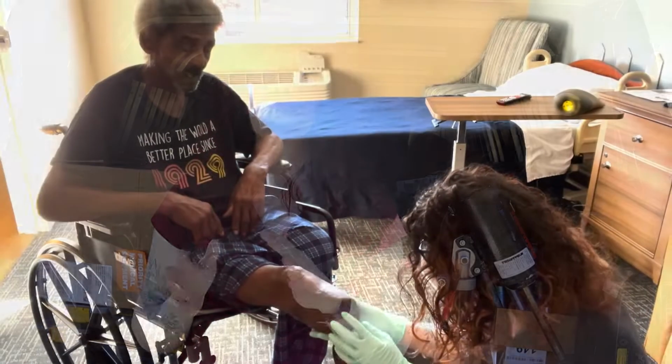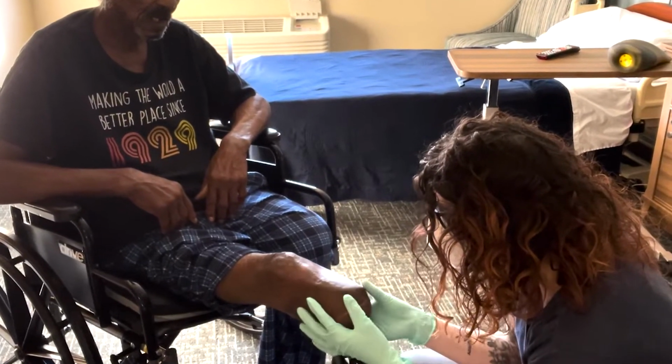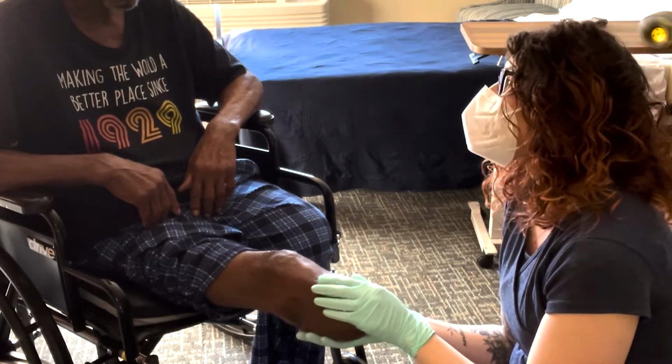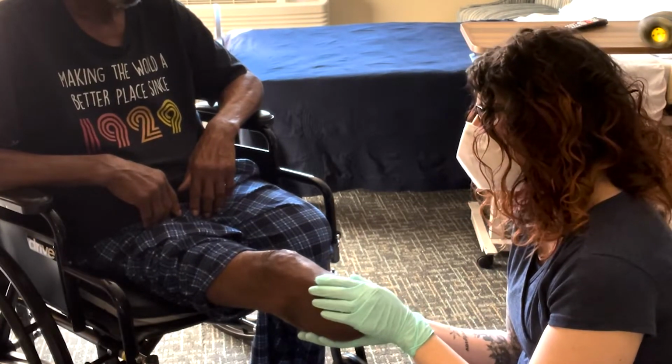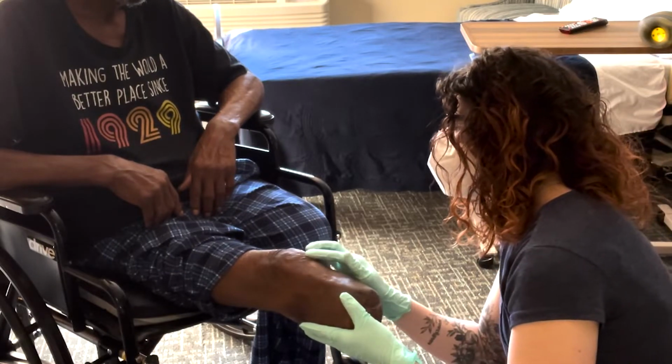Today you're on the road with me as we cast a bilateral patient for new prosthetics. So the transtibial amputation and prosthesis were from 2013. He had a more recent left transfemoral amputation due to poor circulation and blood clots, but he is very independent, very motivated, a strong guy, and wants to get back to walking.